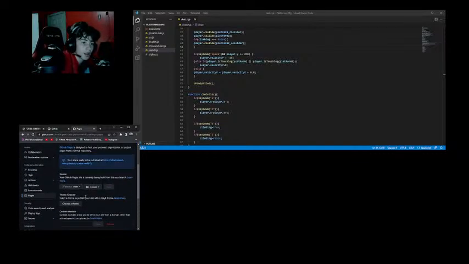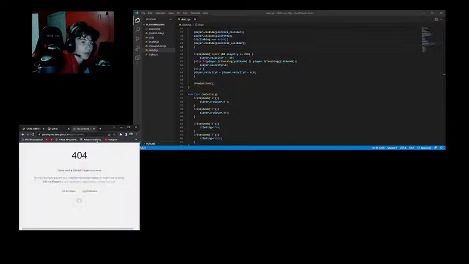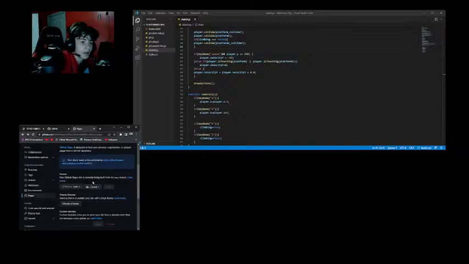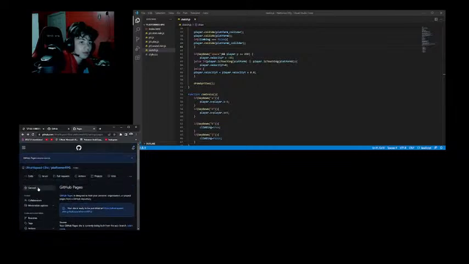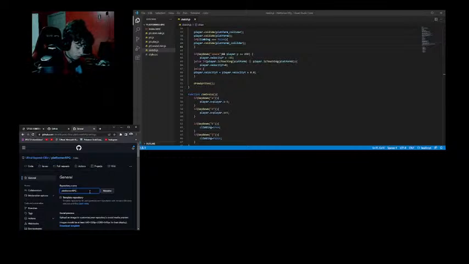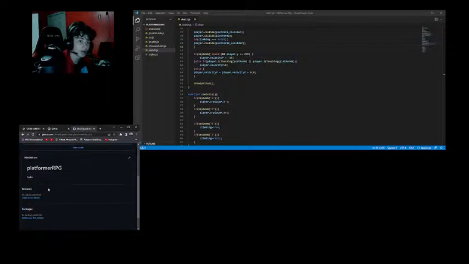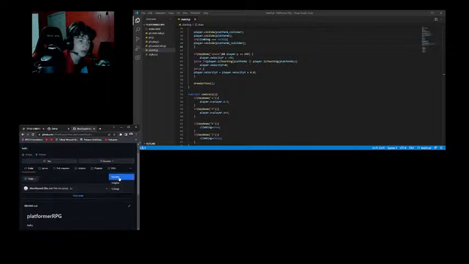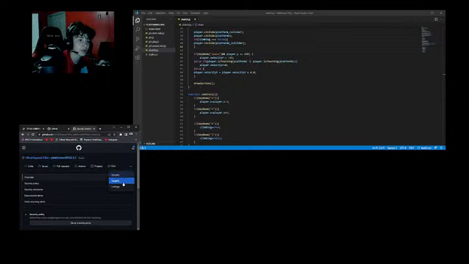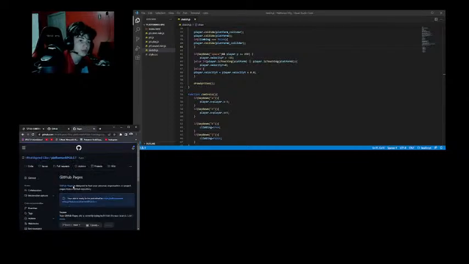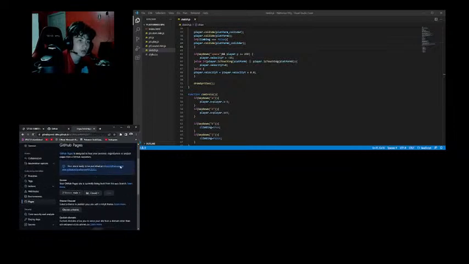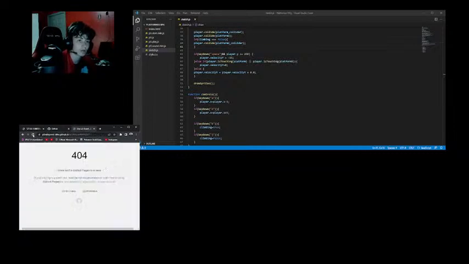And we're gonna go to general, rename, and then security, settings, pages, and then refresh.